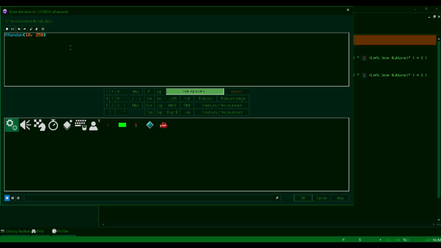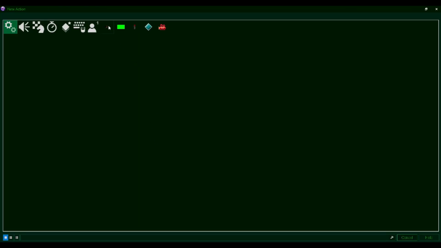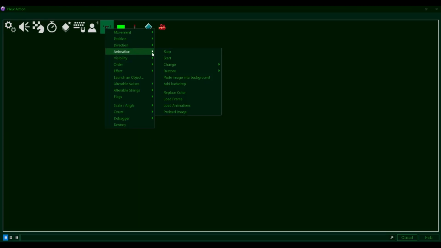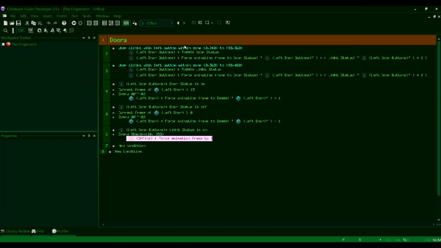I'd recommend the range of numbers to be pretty big if you want a truly random effect with it flickering, but the numbers can be whatever you want. Once we set the numbers up, we'll make an action, navigate to the office, and select change animation frame. Since the second frame is the office with the left light on, we'll set the current frame to 1 here, though you'll want to set the number to whatever it is in your office object.